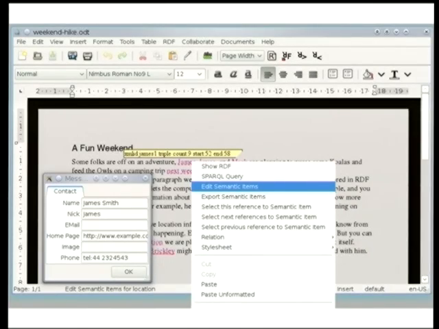I want to say, maybe your document could become smarter, and maybe this is going to be handy for you. If you want to know RDF, great. If you don't want to know RDF, it's going to be more useful for you without knowing it. So in this case, the James thing, I just say, edit a semantic item, and Abiword says, oh, that's actually a contact, that's a person. So these are some of the things that I know about people. I know they've got a nickname, an email address, I know they've got a phone number. So it can present the information to you in a way that makes it easier for you to edit and update.